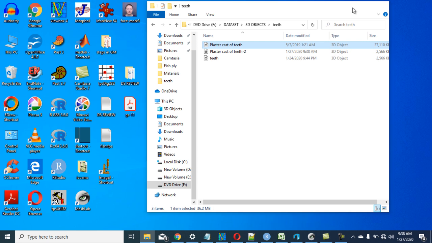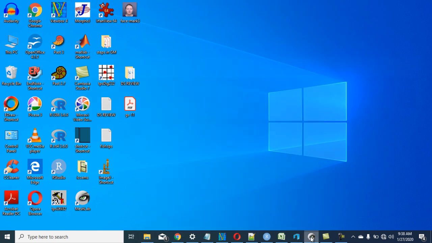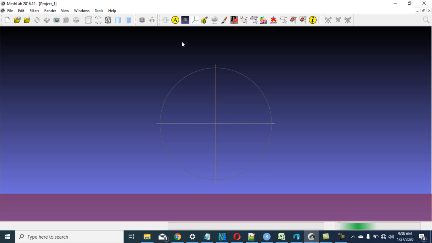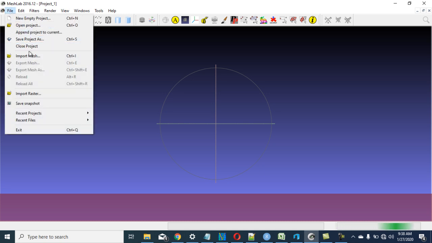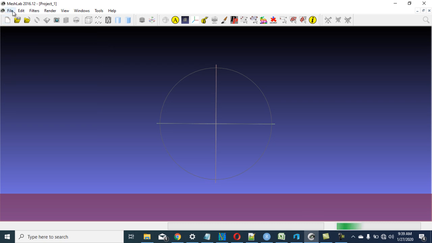So another thing, if you want to convert, you can use MeshLab. MeshLab is used for different purposes for 3D objects, but if you want to convert very easily from one format to another in 3D, you can use MeshLab. For example, you want to convert from PLY file to OBJ file to STL file, you can use MeshLab to convert. At the same time, if you want to export an object as binary, you can use MeshLab to do that quickly, because most of our objects, some of them you may want in binary, some of them you don't want in binary.